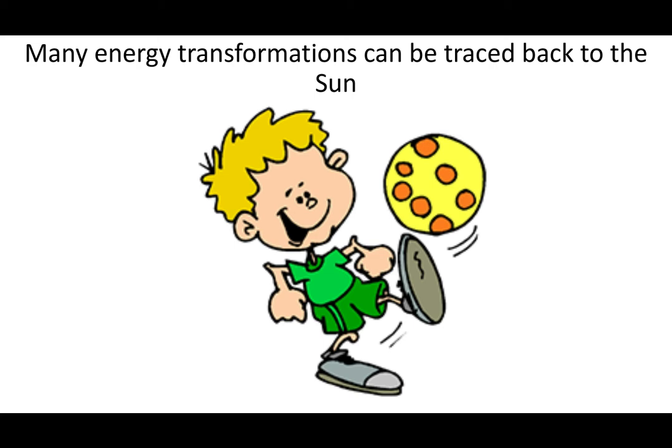Well, in order for the boy to have the energy to kick a ball, he has to eat something. Well, all of our food comes from different points in the food chain, which ultimately get their energy from the sun. So the boy can kick a ball because we had sunlight.